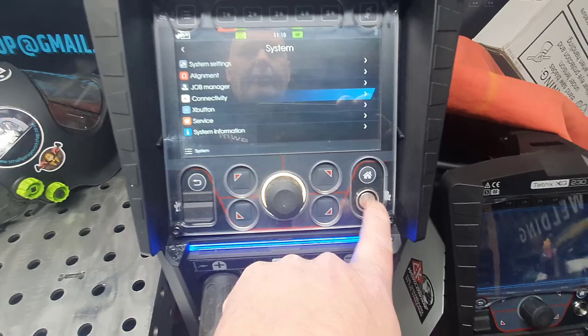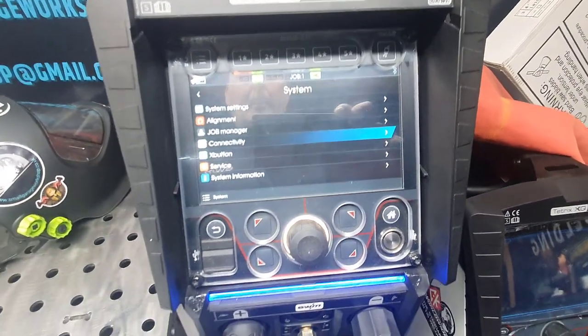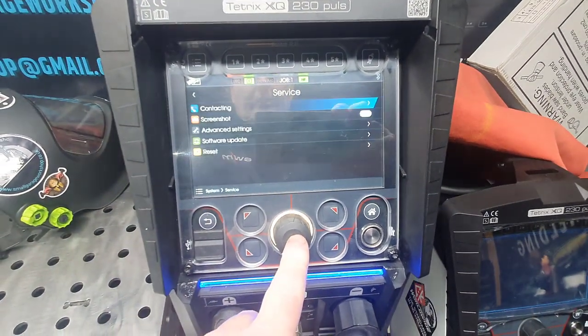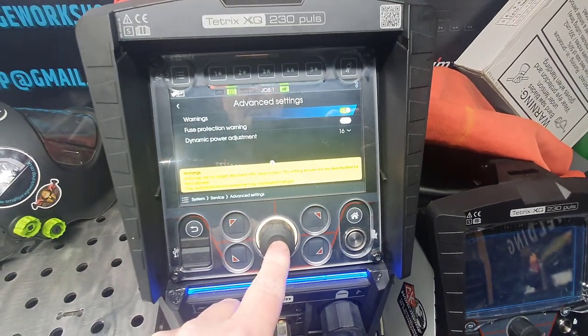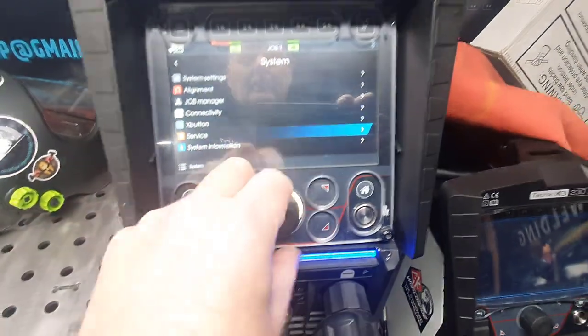The X button is to do with here. You can lock the machine down with like a little key fob, stuff like that, so other people can't use it. You've got your service, you've got your contact number, screenshot, advanced settings, stuff like that. You can set the fuse when the fuse blows, stuff like that.